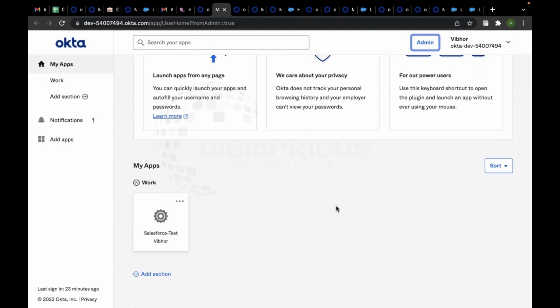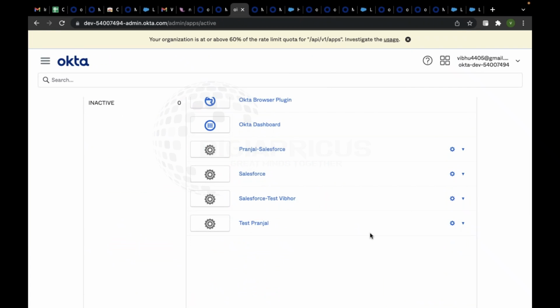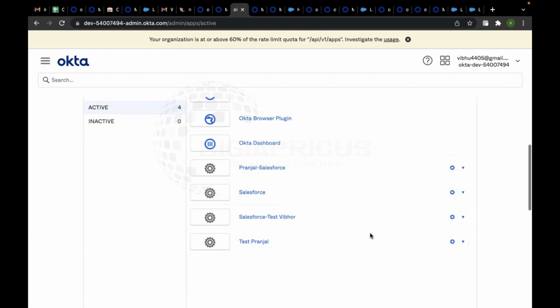Okay. I will try now. Sure. So I did everything, but it's saying that I have to install the browser plugin again.